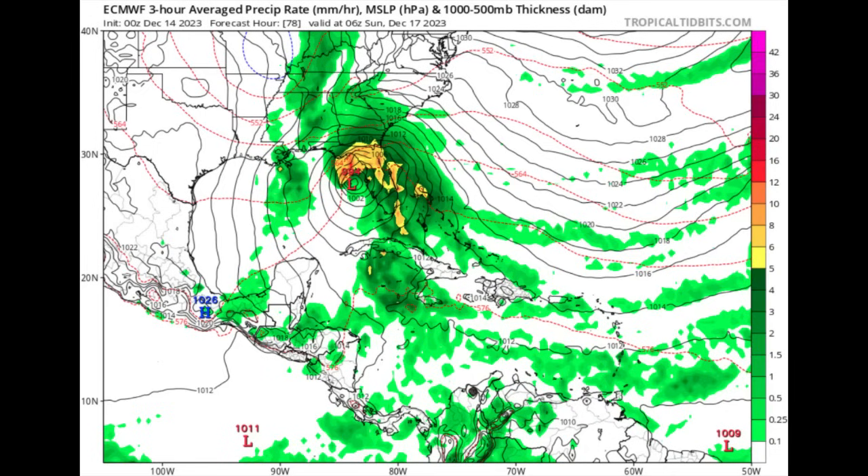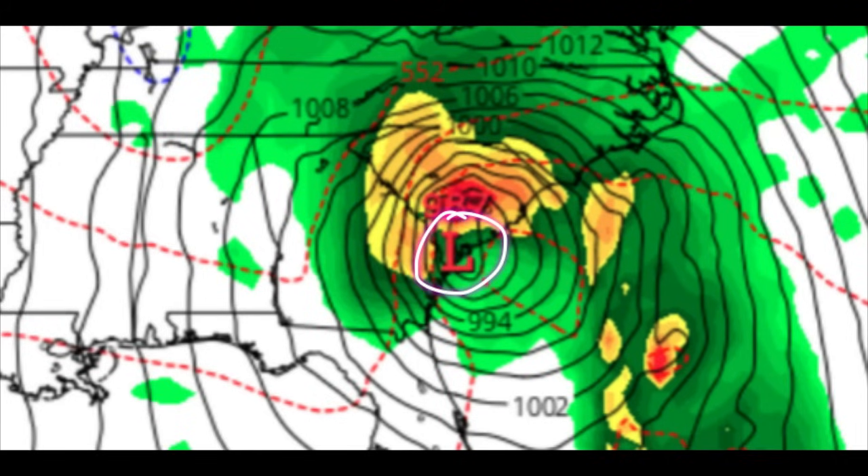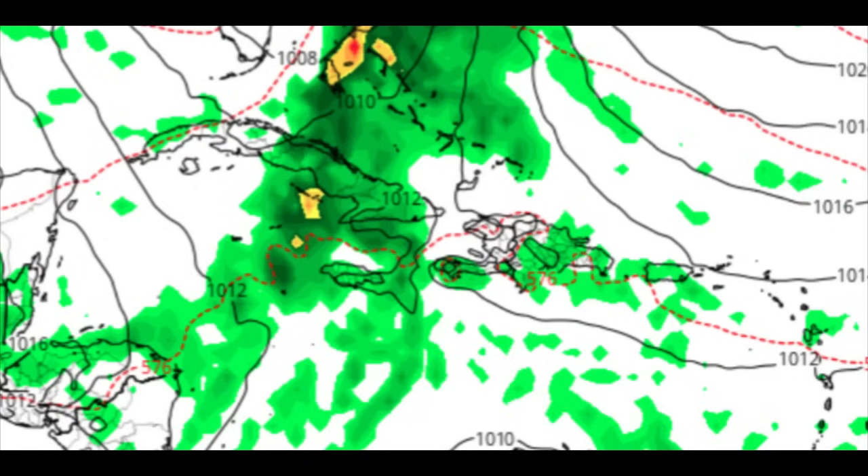Going to the Euro model, as we head into Sunday, we see all that activity making its way into Florida. The low pressure is later expected to be near the border of Georgia and South Carolina — look at those shades of yellows and oranges near where that 'L' is located, that 'L' being the low pressure center. This has the potential to unleash a lot of heavy rainfall across portions of the southeastern US and will continue its journey up the East Coast. Sections of the Caribbean — the Bahamas, potentially Turks and Caicos, the Cayman Islands, and Jamaica — are also likely to feel impacts with an increase in rainfall activity.